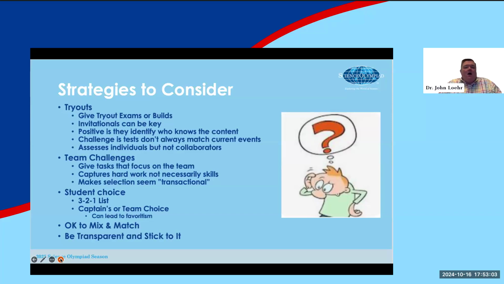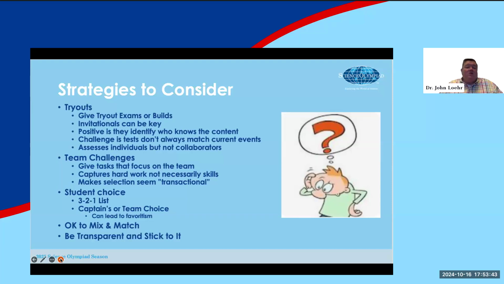The other challenge I think with team challenges is it can make your team seem transactional, right? And again, that's not necessarily something we want. And just a real quick aside on that, if you want to hear great transactional stories, there's a book about college admissions called The Price of Admissions that came out probably about 10 years ago, that talks about, long before any of the USC and the Hollywood kind of admission scandal stuff, but talks a lot about that and how you can get transactional admissions and that kind of thing.